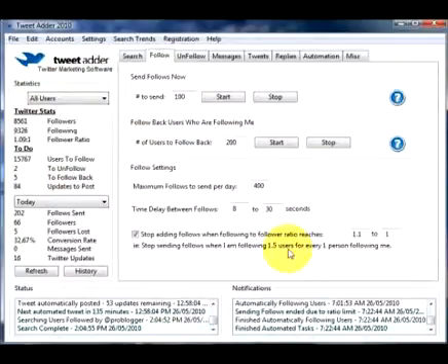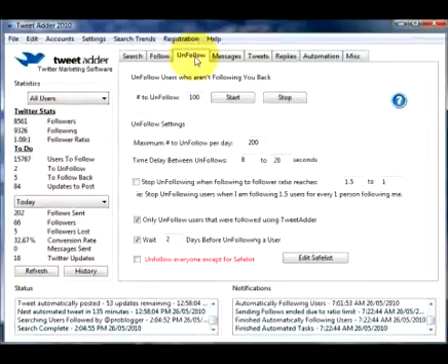So I'm pretty conservative in terms of the number of people that I follow compared to those who are also following me. Now, if you're following a bunch of people and some don't follow you back, you may want to unfollow them. So this screen gives you that option. So what I generally do is say, look, give me a couple of days. If they don't follow me back, then we will start to unfollow them. So that means I can start to follow other people and it won't mess the ratio up too much.